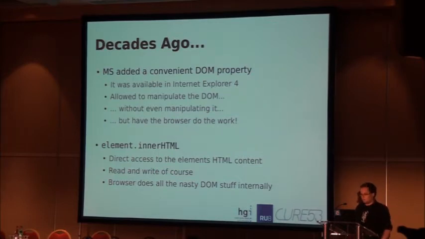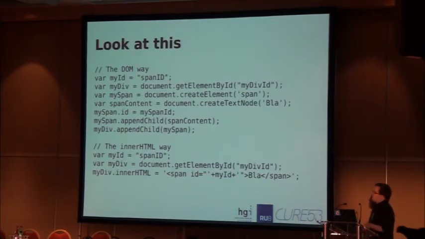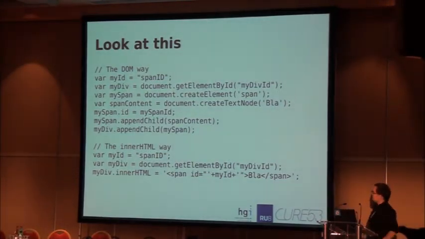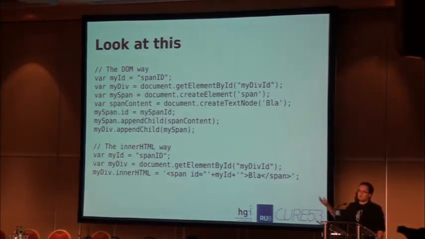So it was extremely convenient, especially if you compare it to the old way. Above here, you see the DOM way, which is lengthy. You create an ID and then get an element and then grab another element, create an element, put it in there, append it, and so on. Nobody wants to do that. The innerHTML way, the convenient way, is just: grab this element, change the innerHTML, and be done with it. So this is what we want to do.